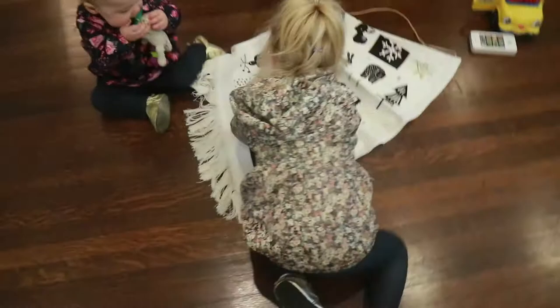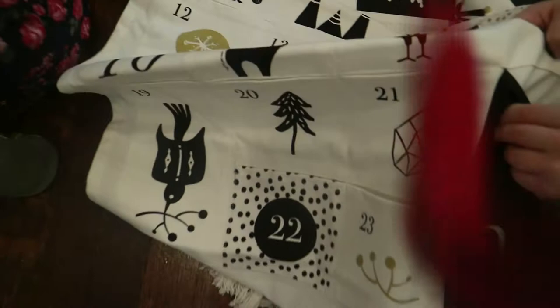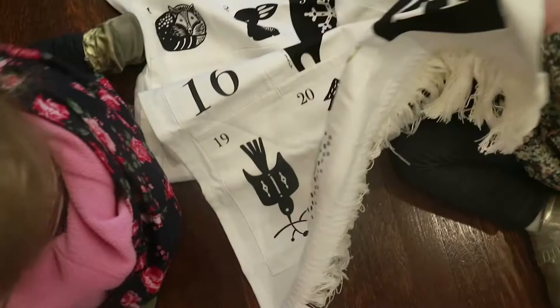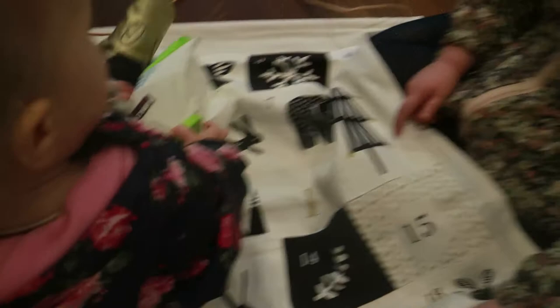And now we're fighting over it. So, activities, and crafts. We just needed a big enough one for everything. Let's take a good look. Lex, you tell us all about it. What do you see on here? What animals? You're just choosing your pocket. It's beautiful. It's made of a canvas, so I think it'll be pretty durable. Put treats in? That's a good idea. Which box? Should we put treats in last? Put treats in that one? Poppy's.